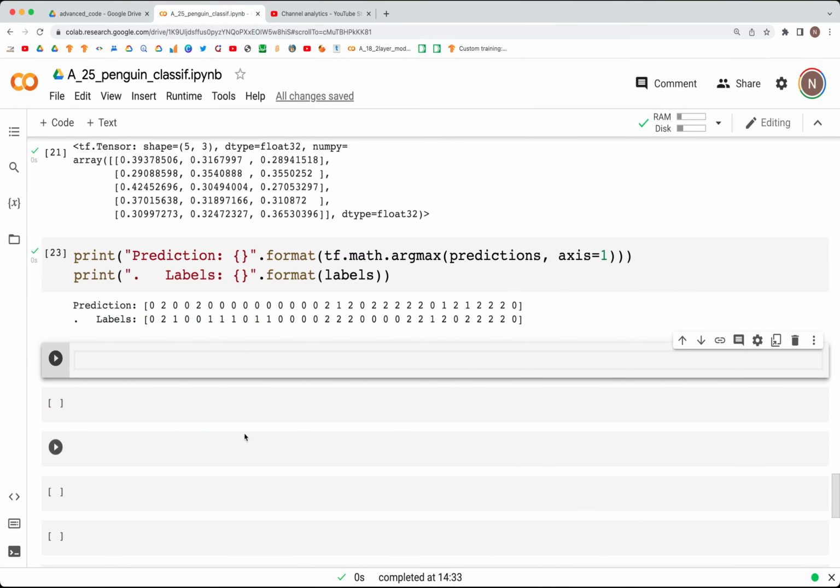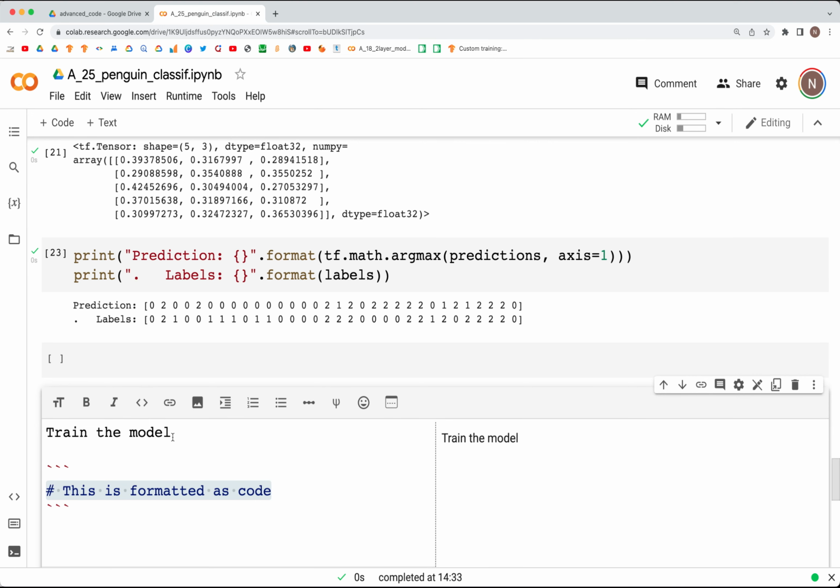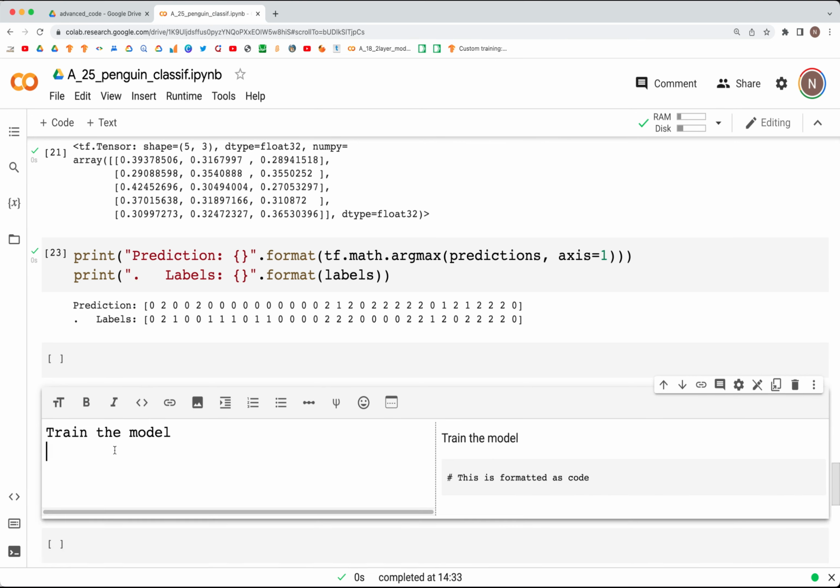So what we'll do here is first define the loss and the gradient function.